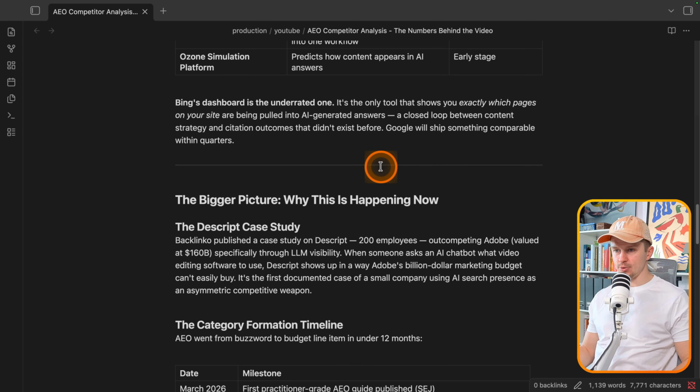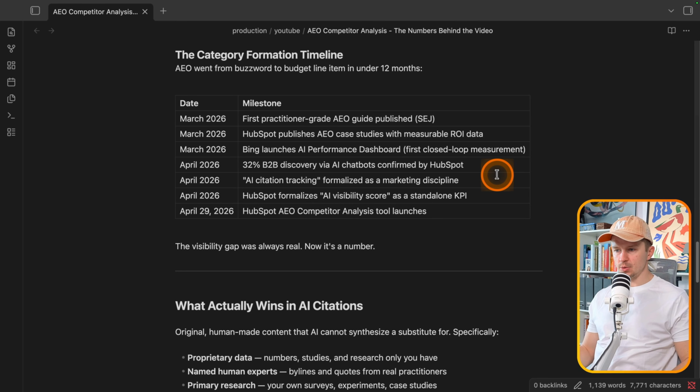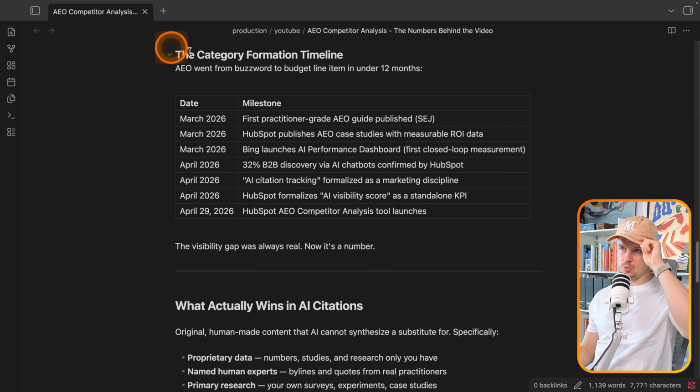It's worth checking out. Now, to close this discussion, let's take a look at the timeline from March 2026 to April. First, the practitioner guide on AEO published by Search Engine Journal. Then in March, HubSpot publishes AEO case studies with ROI data.